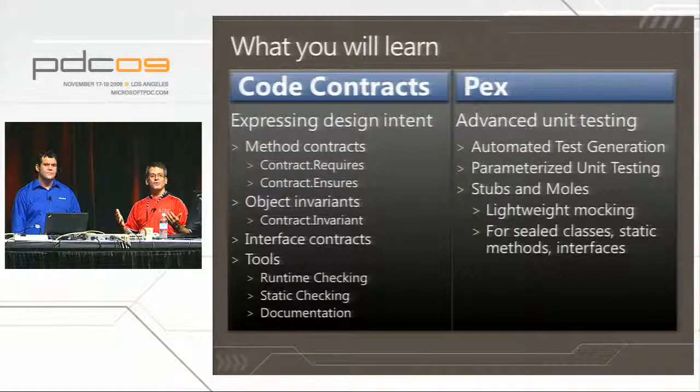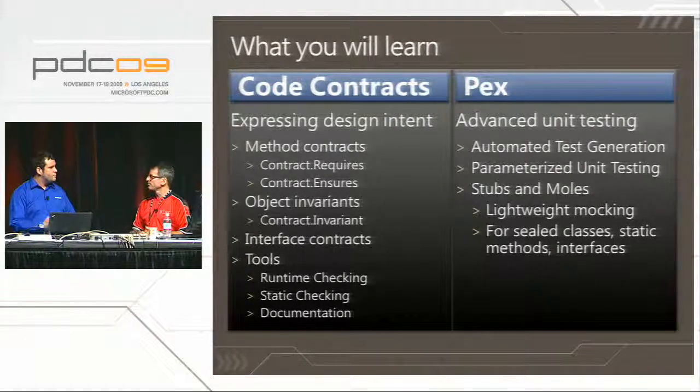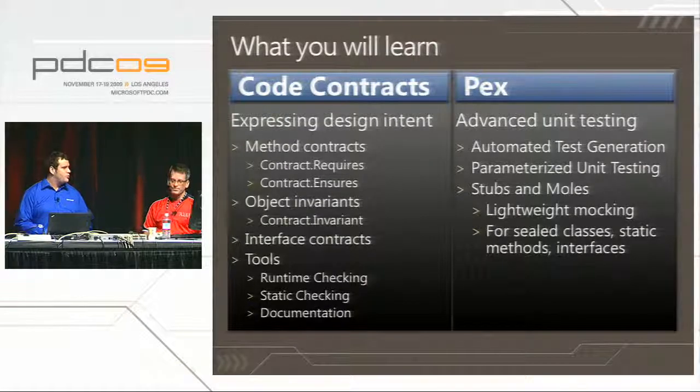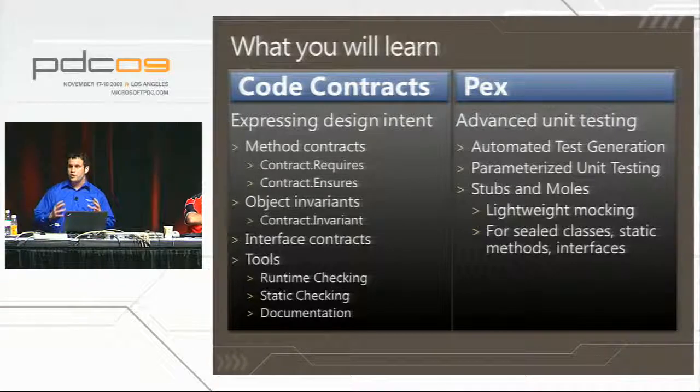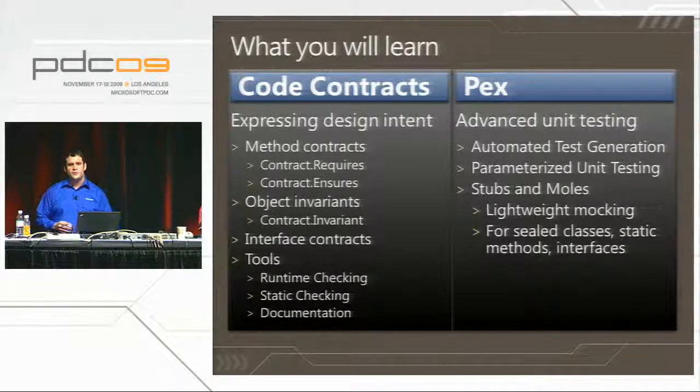And a really great feature is that we can provide automatically generated documentation. This means your documentation never goes out of date. It's always in sync with your code because the contracts are expressed in your code. And you'll see that in just a minute. So I think code contracts is a really great tool because the more contracts you have, the more assertions you have in the code, and the more assertions you have, the more expressive your tests become.